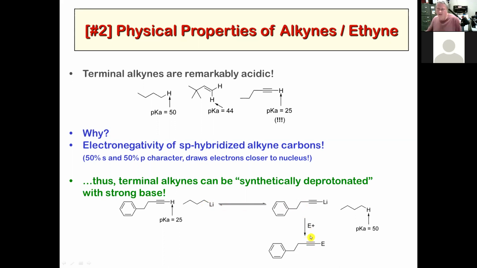Okay, so we're done. I'll stay around if there are any questions, about this or about NMR or whatever. I'm done. Hopefully you got a good start in alkynes and the reactivity we're going to have. But this is super cool, the ability to take off that proton and go attack stuff.